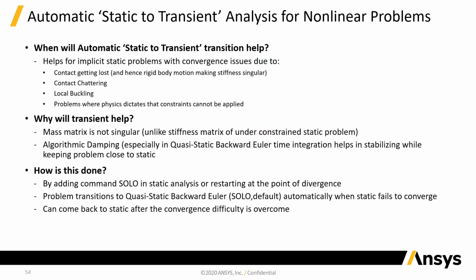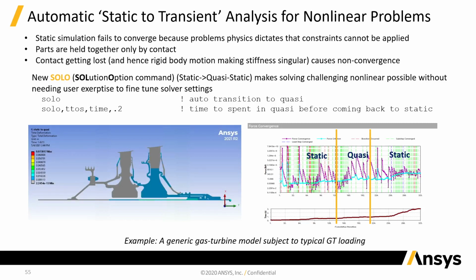Okay, so there's an enhancement as well in the static to transient analysis for nonlinear problems. So when would you use that? Let's say if you have a very large model with rigid body motion, for instance. Let me show you the slide, the next one here. So here you got a very large model that would typically struggle to converge in a static solution because you have little gaps between bodies. You have a lot of different bodies, lots of frictional contacts, and all these contacts, if they have a numerical gap, it results in a rigid body motion.